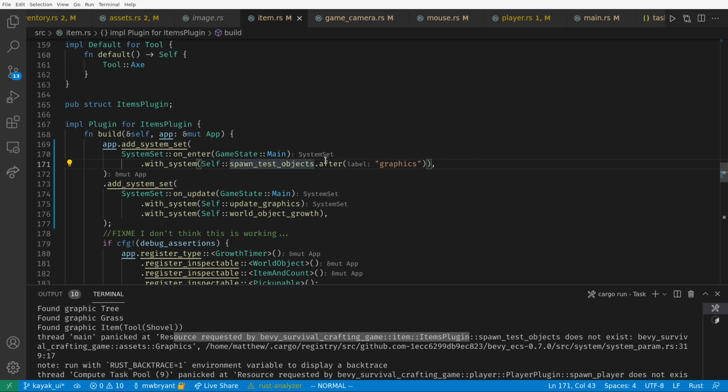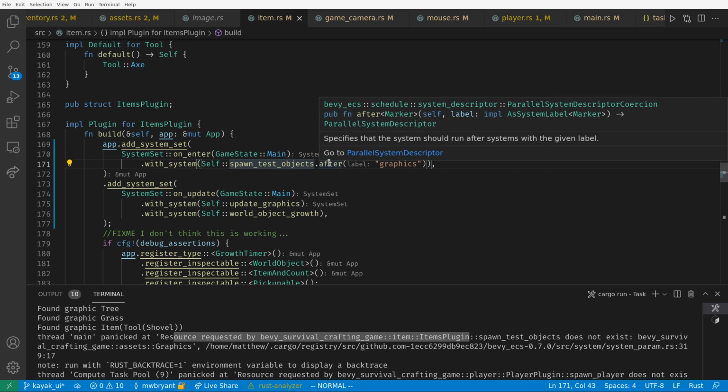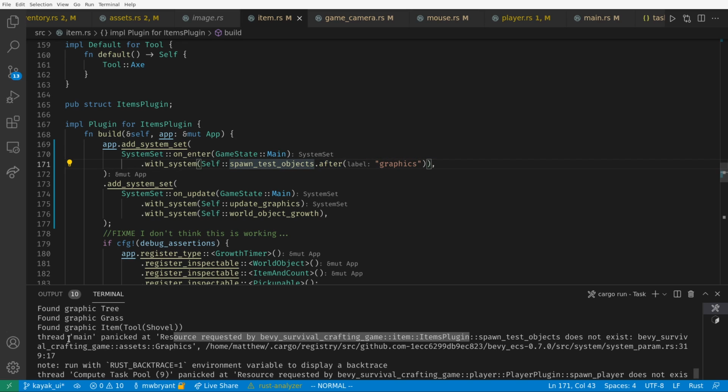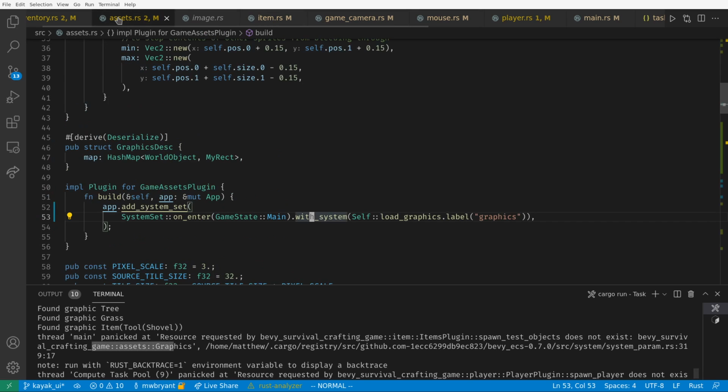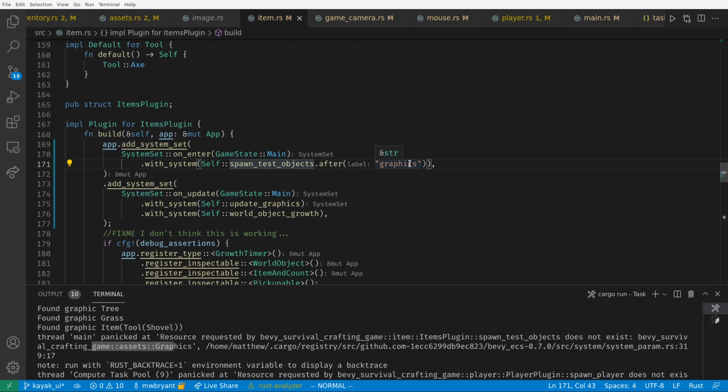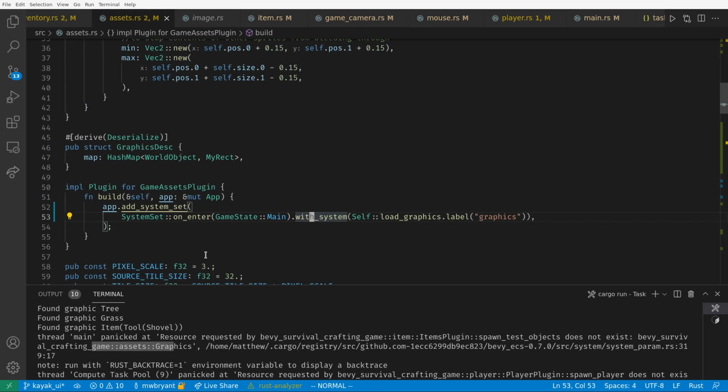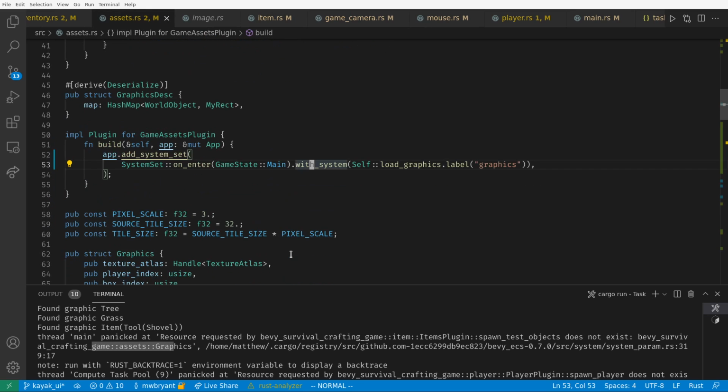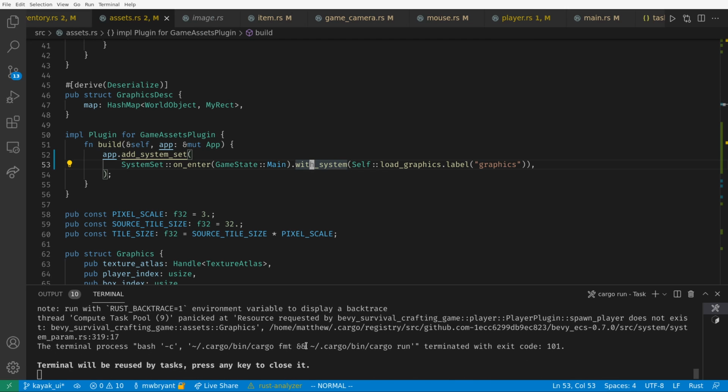Enter main with system after graphics. But the asset graphics does not exist. So the ordering is not happy. In fact, no matter how many times I run this, it'll be consistent.